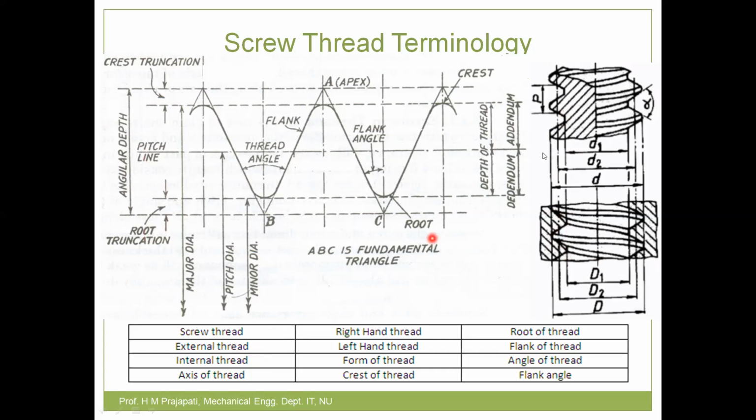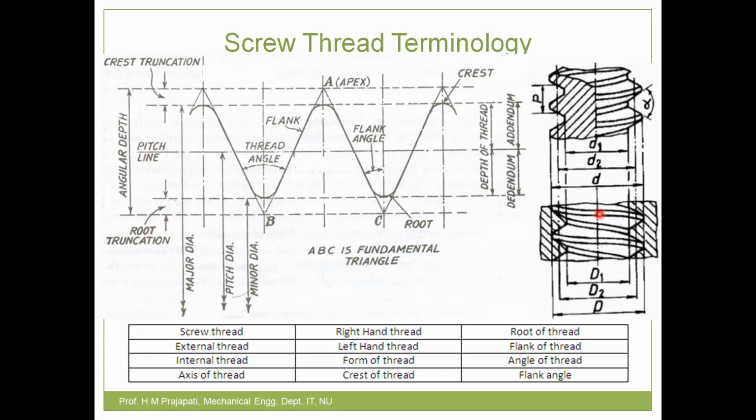If a screw thread is cut on a cylinder, that is called a straight thread. If the helix groove is cut on the outside of a cone, that is called a conical screw thread. That is the difference between a straight thread and a conical thread. In both drawings we have considered a cylinder, so these two are straight threads, also called parallel threads. Now next is the axis of thread. You can see one line along the length of the screw. This chain line, this vertical line, is called the axis of thread, which is in line with the length of the screw.